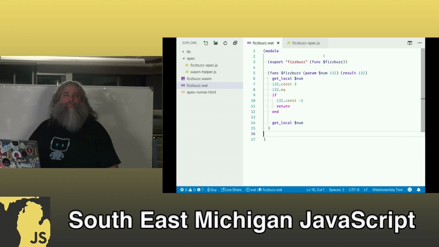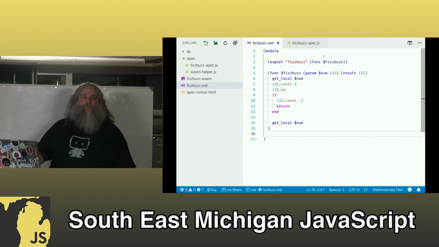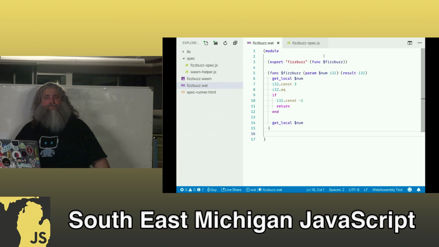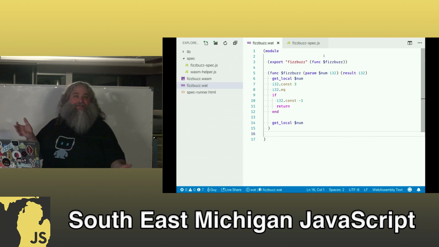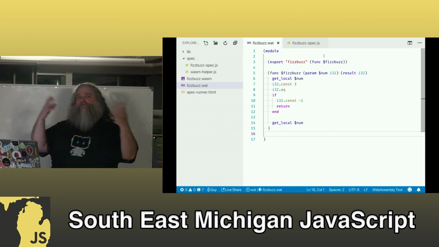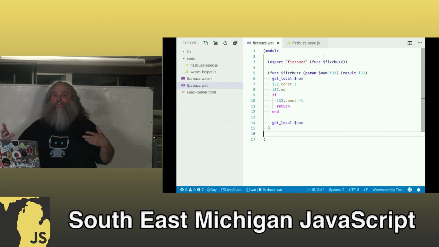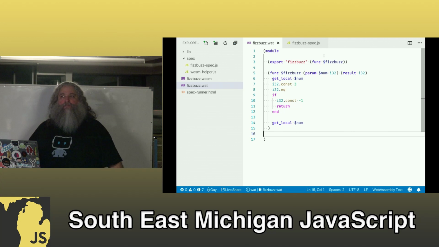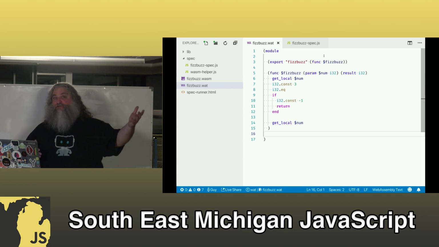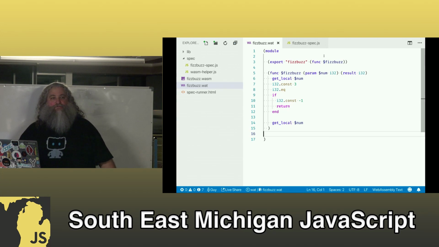So how big a value can you put on the stack, if you can only return one value? I'm using int32s. So it's a 32-bit integer, which is a fairly large number. I think there's an int64, but I'm not positive. It's very C-like in this regard, right? It's just how big of an int it supports. If you want to return larger structures of data, you have to create a shared memory object that you pass between Wasm modules and the JavaScript, and read it through there.